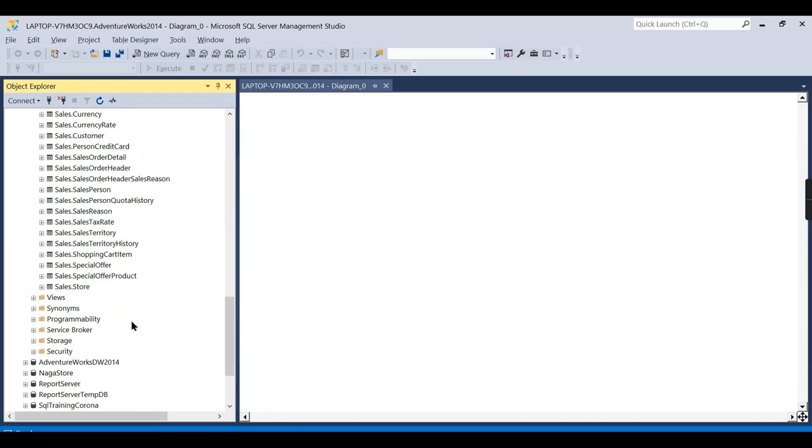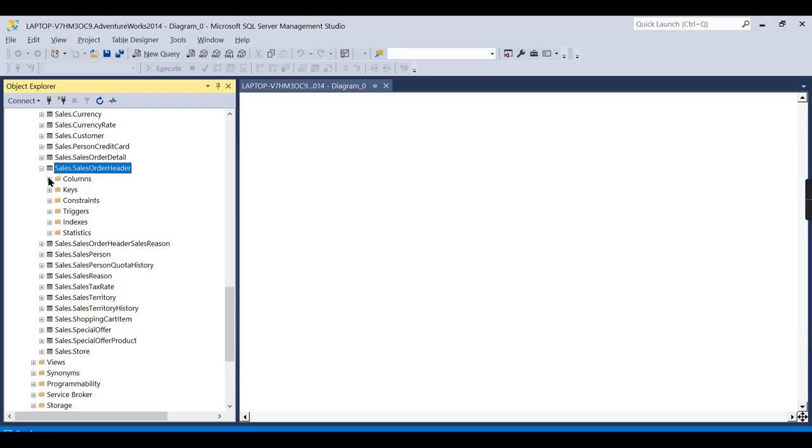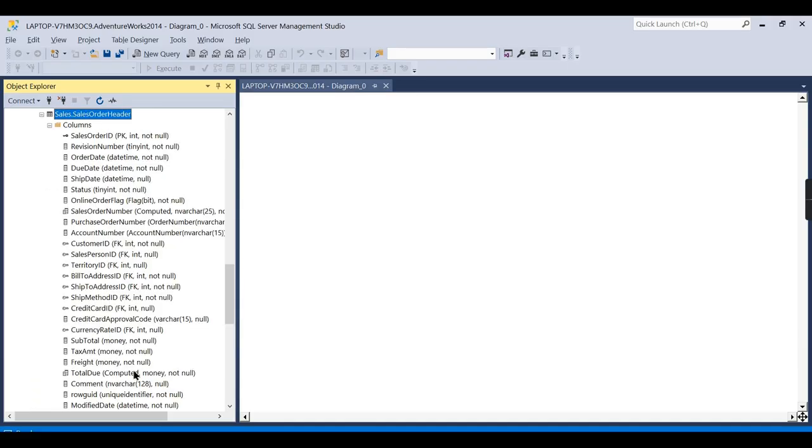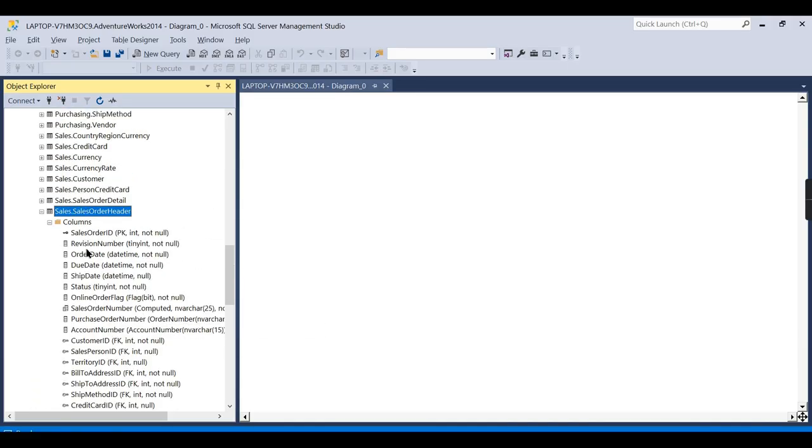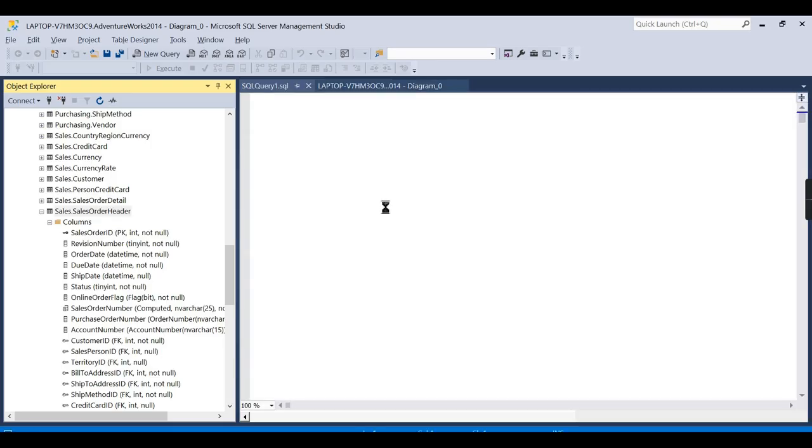Basically, let us take one of the modules, like sales header. You can see here there are two things. One is the header, which has all the information. Let us query it so you can see it better.